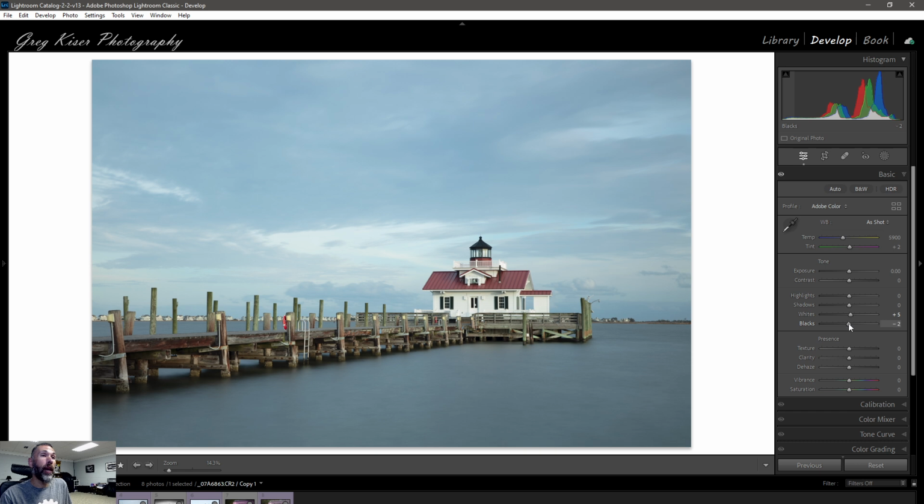We can either take this slider and drop it down, and you see what it's doing to the picture, and you're adding that depth to the picture, and you can do it by sight, no problem there. I'm at negative 72, but I have a feeling that all of this is probably way too dark. And looking up here at this arrow, I have clipped, and if I click that arrow, all of this that's in blue is clipped. There is no detail in these shadows. That's not what I want.